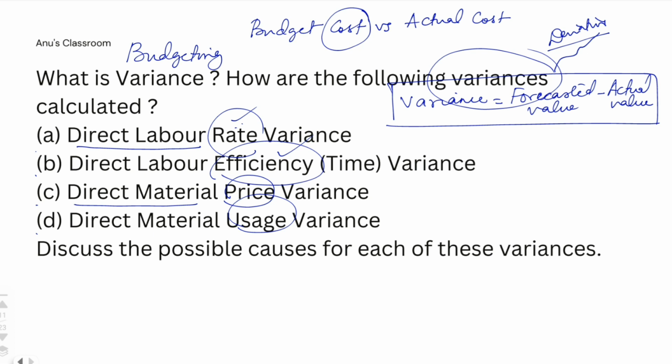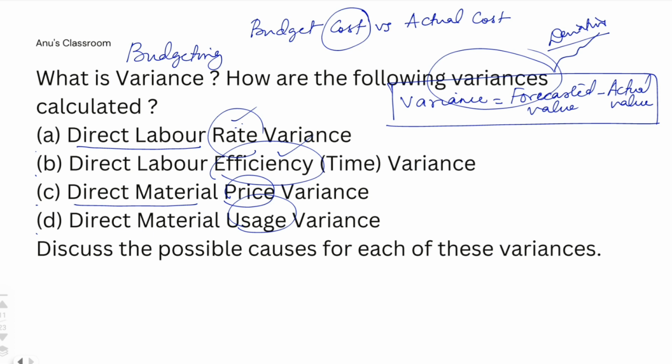Then again, material price variance, it could also be because we were not exactly aware of what the correct rate is that is prevalent in the market. That could cause a material price variance. Maybe some economic fluctuations that happened after we budgeted, before we were executing it, which made our budget outdated. That could also lead to material price variance.